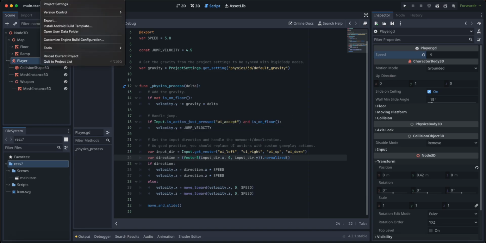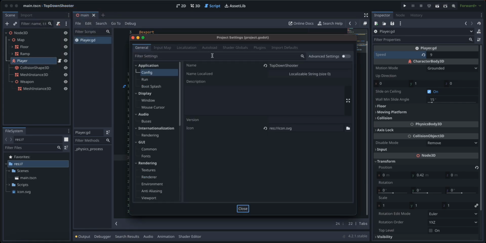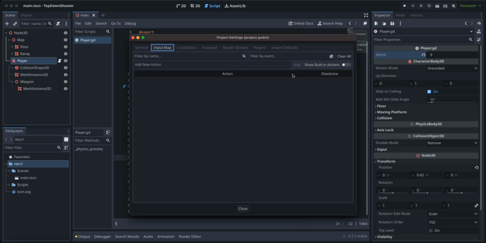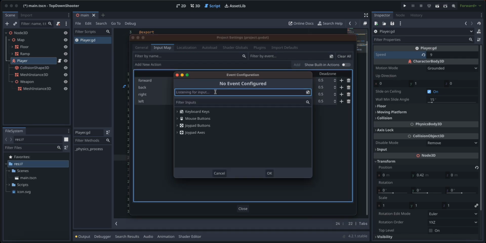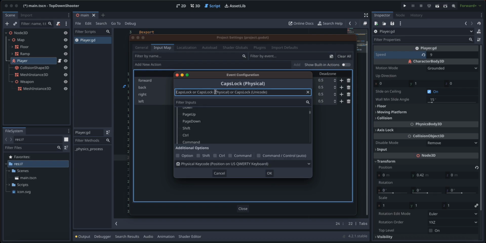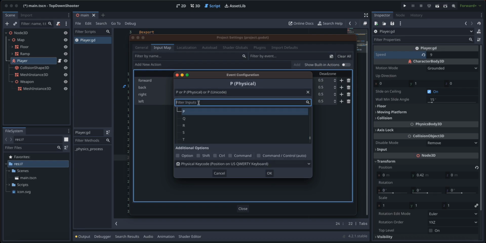Another thing is we're going to go to project settings, and we are going to go to input map, and we are going to create a few actions. We are going to call the first one forward, add, back, add, right, and left. We are going to add, so up, I think, what do we call it?